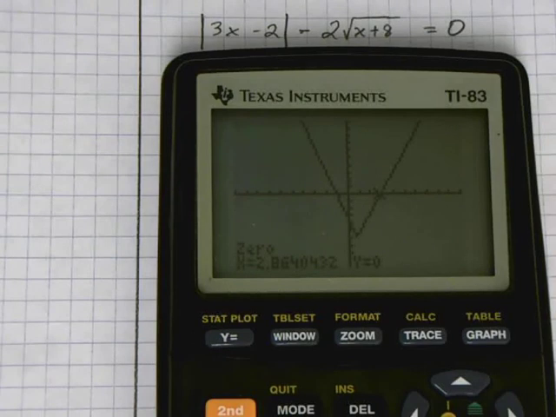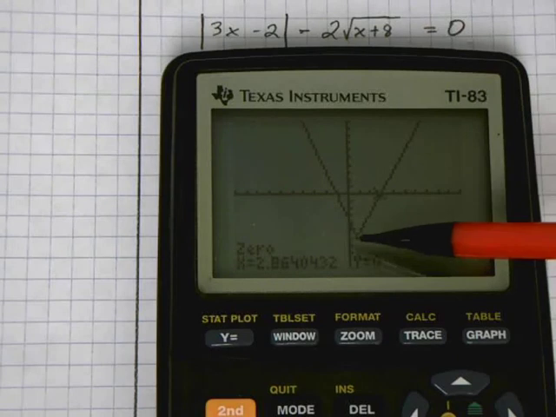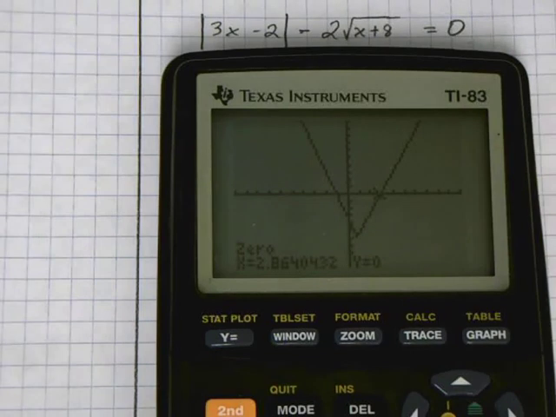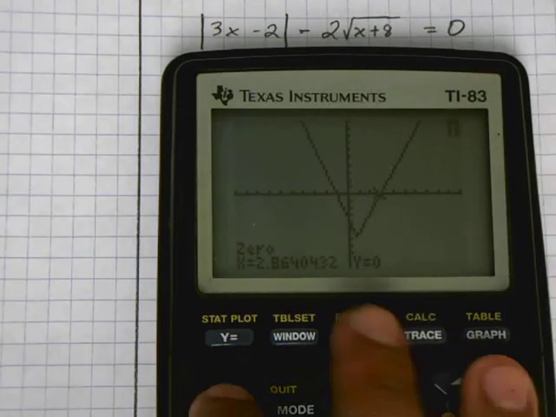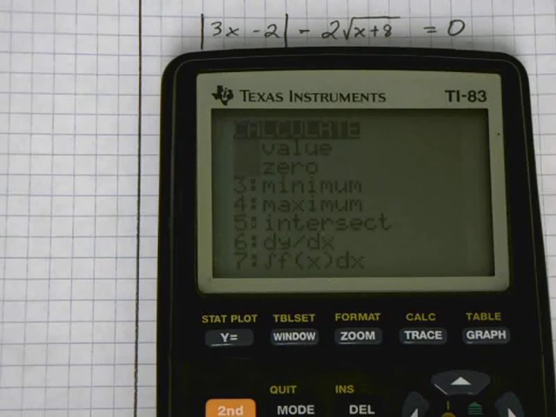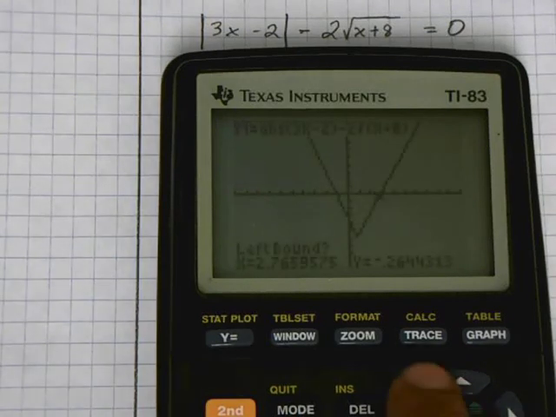And I'm going to do one more thing on this graph here, and it's not really necessary, but I really want to have this point down here. It's called the vertex, and having that point is going to help me draw a really good graph, okay? Because that's how we show our work for these problems, is that we have to show the graph. So I go to second, calc, and it's the minimum point of the graph, so I go to the third option, look for the minimum.